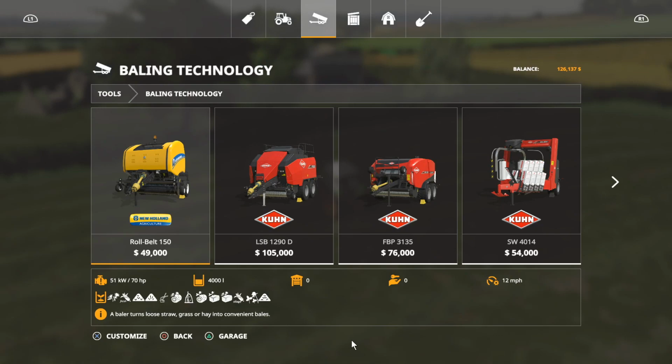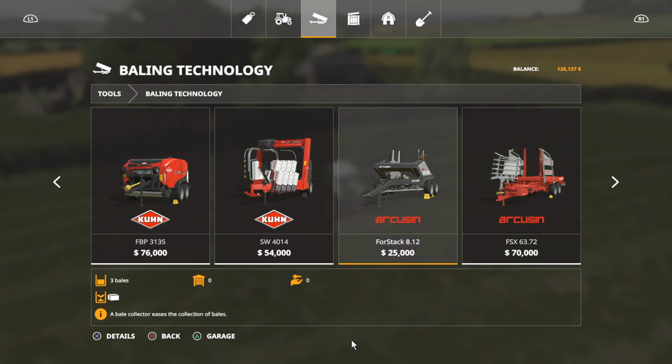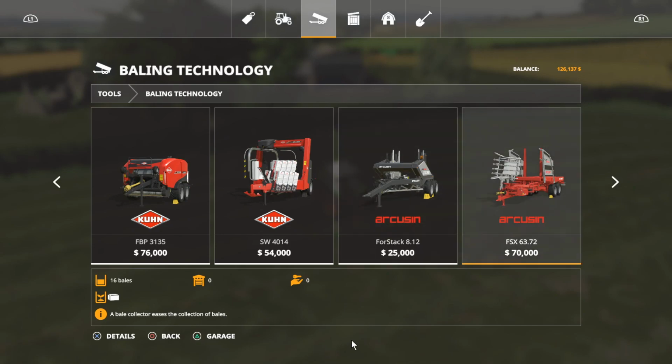that guy for 50 grand, we'll say. And then we have a wrapper for another 50 grand. So we're looking at 100 grand. And that's two different implements. Is that a wrapper? No, that's a collector.